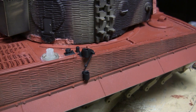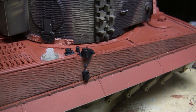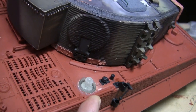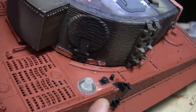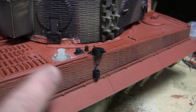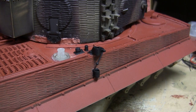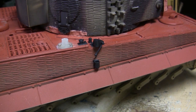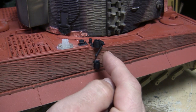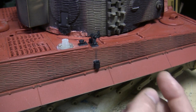And here we have, on the opposite side of the tank, the remainder of the command tank equipment. Starting with the large welded and sunk in antenna base, followed by the fuel filler spout for the electrical generator, and even the mounts for the antenna mast. The antenna mast mounts themselves are semi-functional in that the lever does not work, it's there just for detailing, but the piece can hinge out of the way like you see it here.